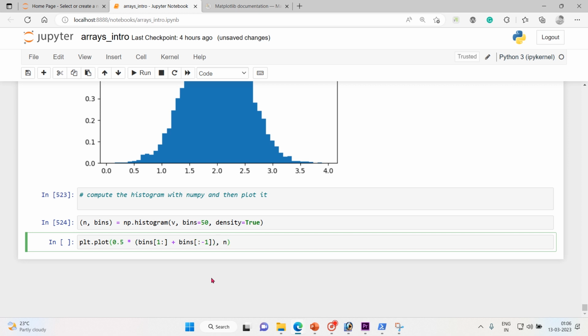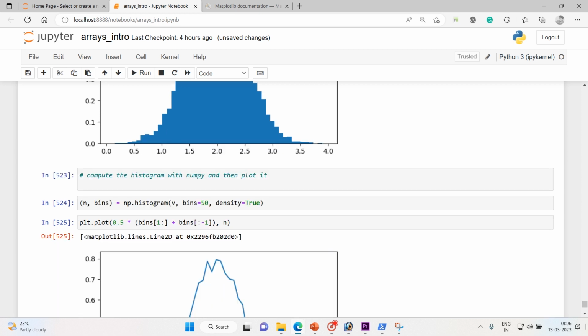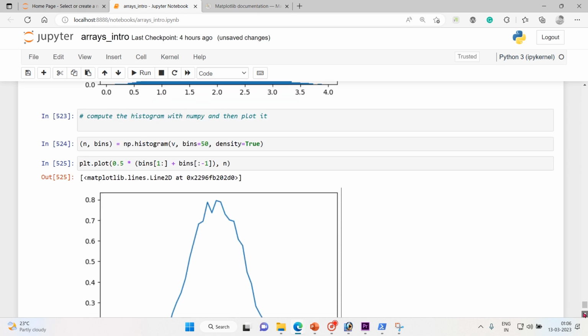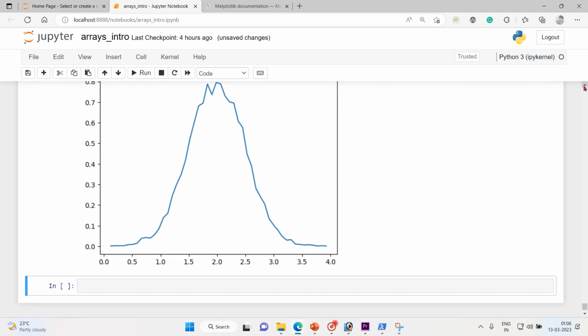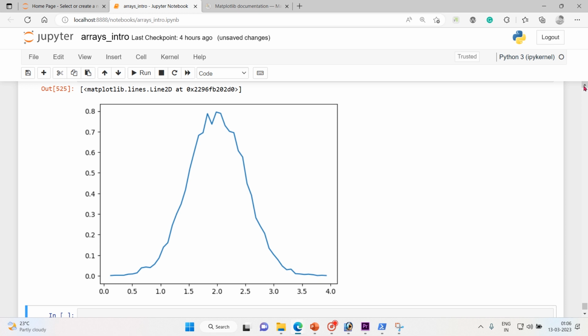So we have two arguments here, and here is the final plot, a normalized curve. Can you see that? That's how it looks.